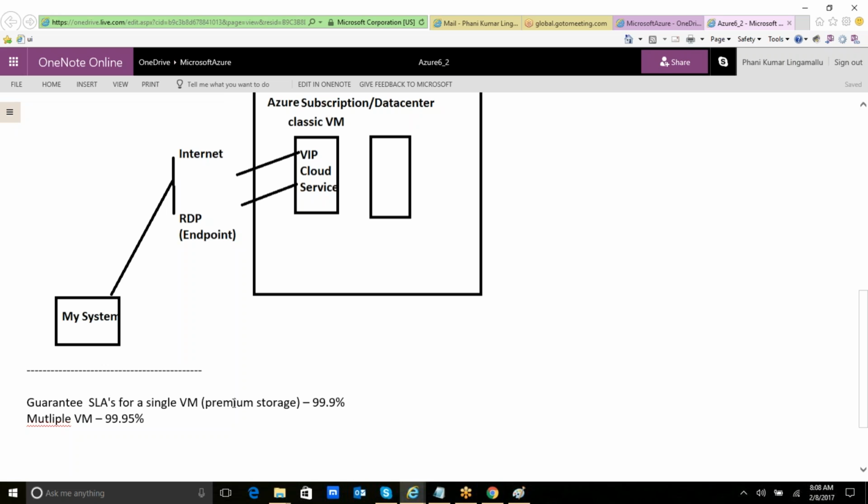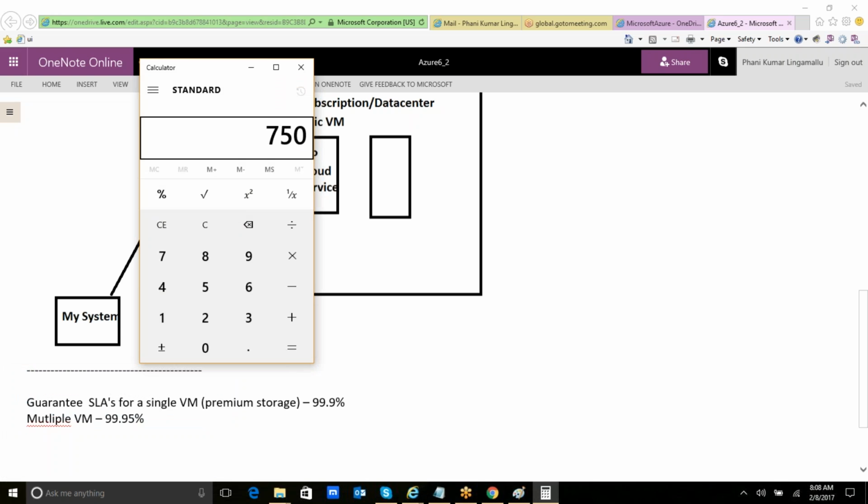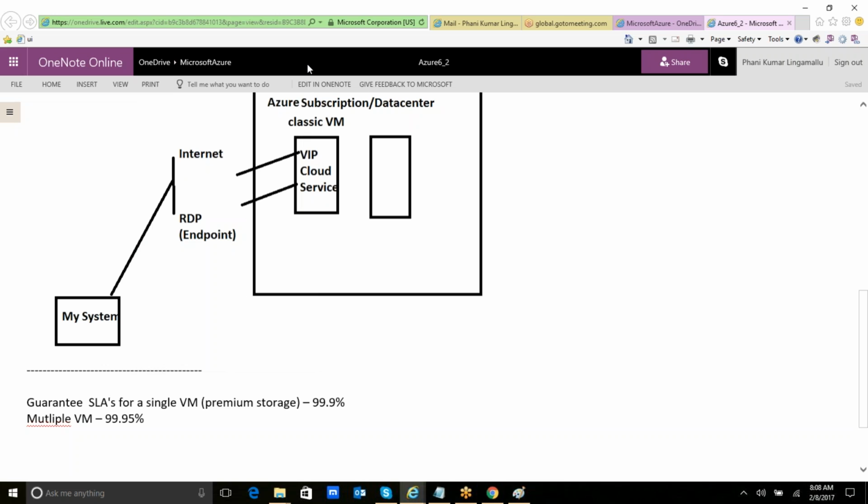I don't want less SLA, I want more SLA. So if you take 750 times 99.95% minus 750, that's comparatively less than 10 minutes in a month. I can say less than 8 to 10 minutes in a month.